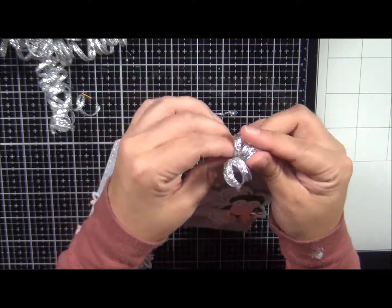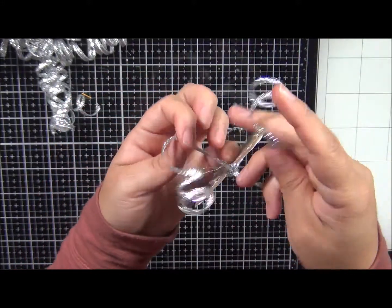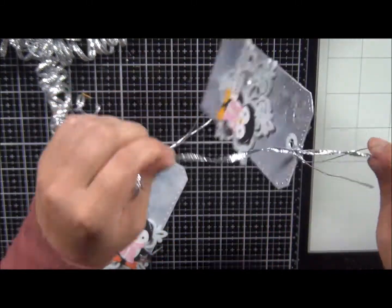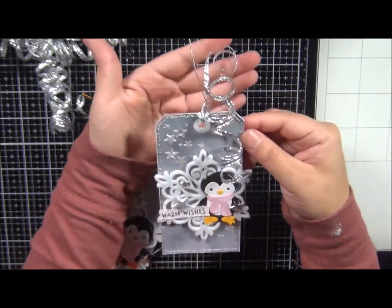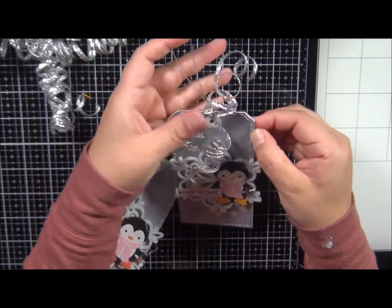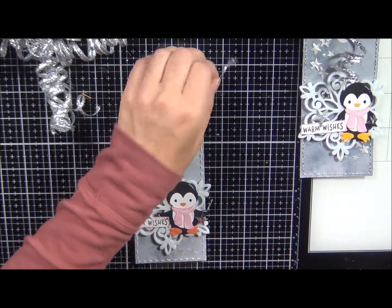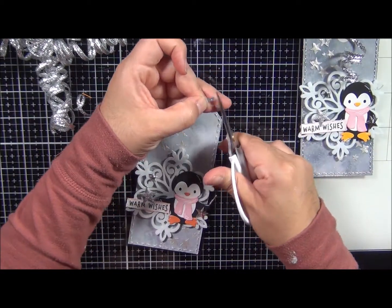How cute is that? You can make it more secure by tying a knot at the top if you want, like that. But there you go. Look how adorable that looks. I like it. So let's do that with this one because I think I like that better.